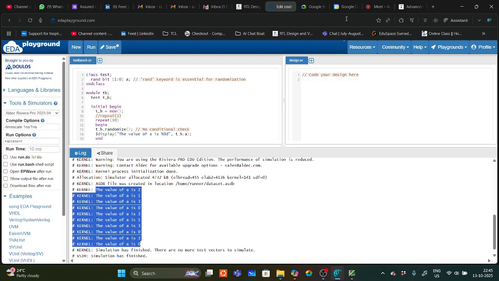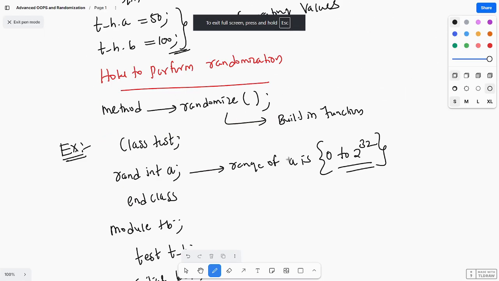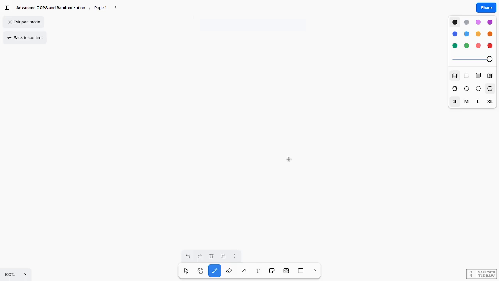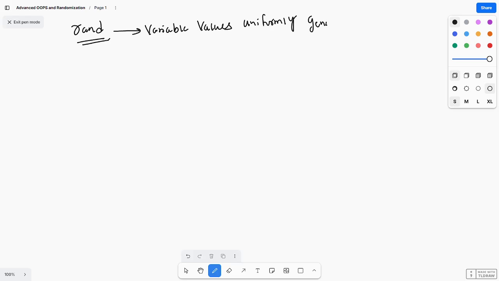So that is nothing but rand. I can write what this random keyword is: rand is nothing but variable values uniformly generated over the range.